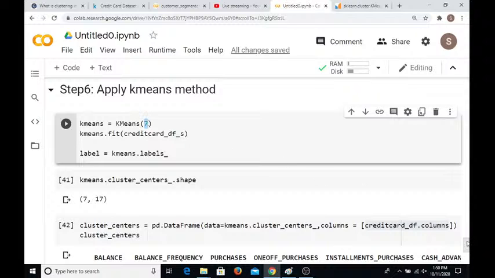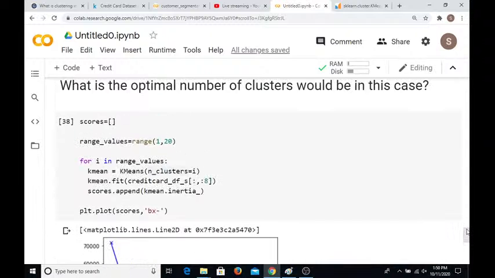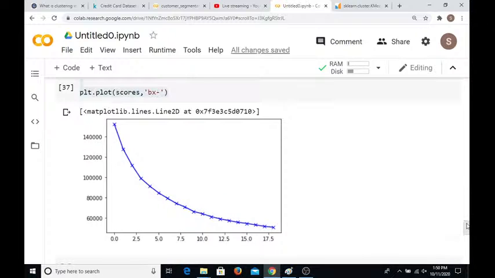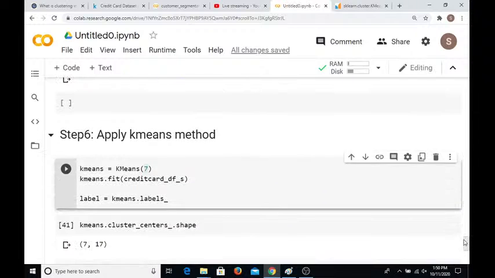The elbow method always provides the optimal number of clusters. From the elbow method we got the optimal number, in our case 7 to 8, so I'm taking 7. K-means is a function for applying the k-means algorithm, and I'm passing 7 as the number of clusters.